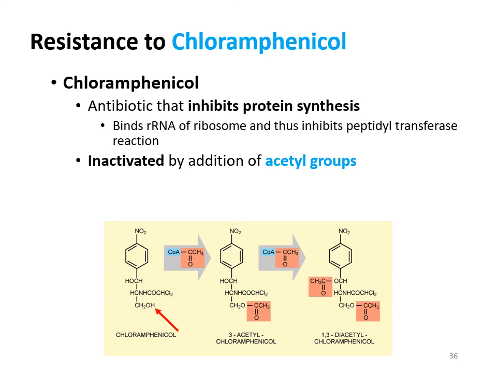Okay, so if I ever asked you about how a bacteria would be resistant to chloramphenicol, that bacteria can have an enzyme that modifies the OH, blocks the OH with an acetyl group. Okay, so it's capping that OH with an acetyl group so that antibiotic can no longer bind to the ribosome. Okay, the specific name of that enzyme is chloramphenicol acetyltransferase, or CAT for short. You don't have to memorize that name. Just know that to resist chloramphenicol, a bacteria can have an enzyme to cap that OH with an acetyl group.